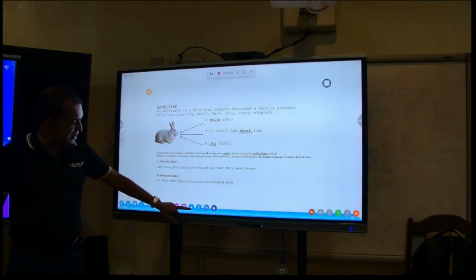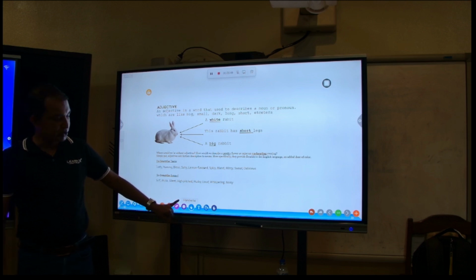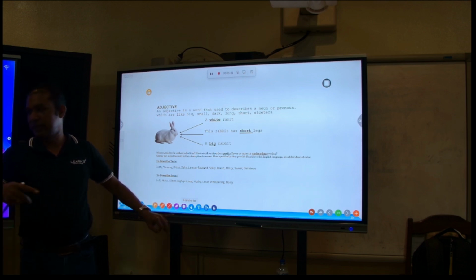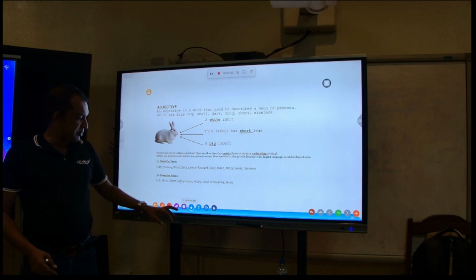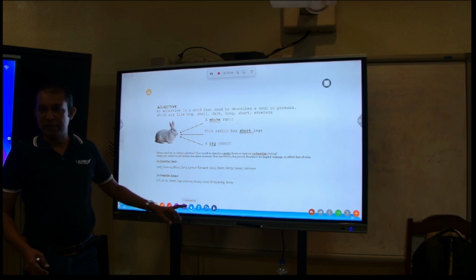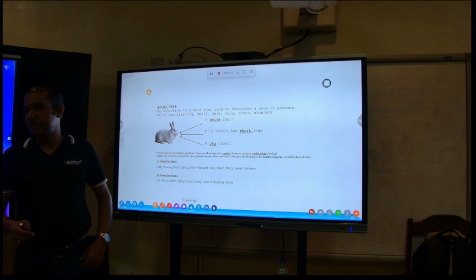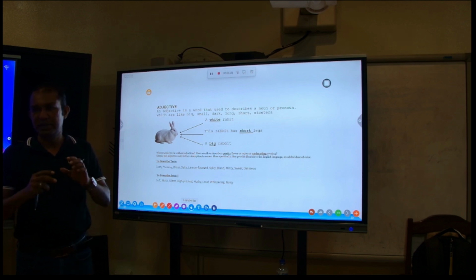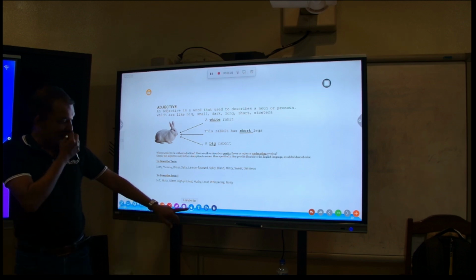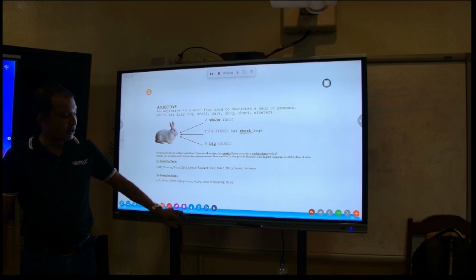So you can use this handwrite tool. Using this handwrite tool, you can write sentences, words or whatever. I think it works only for less than 100 words, not more than 100 words. So you have to break it into certain areas, otherwise it doesn't work. The handwrite tool, yes.